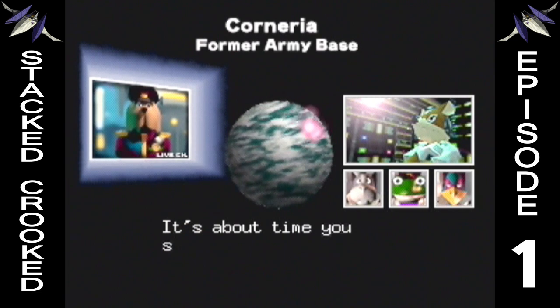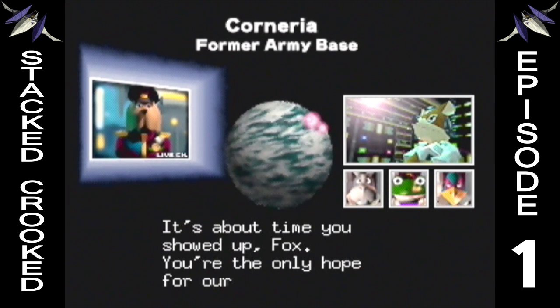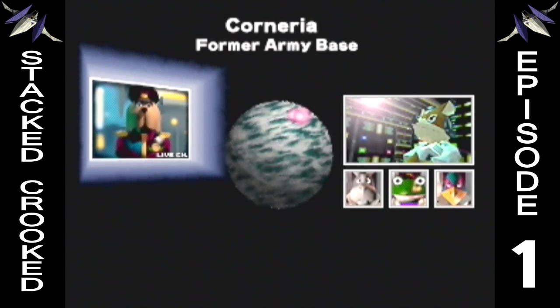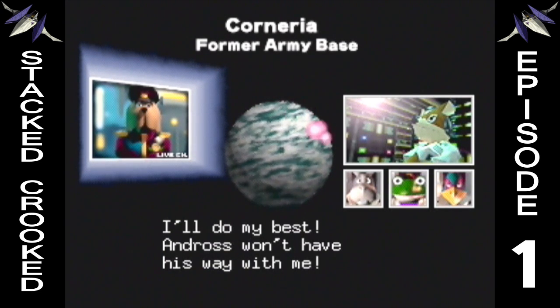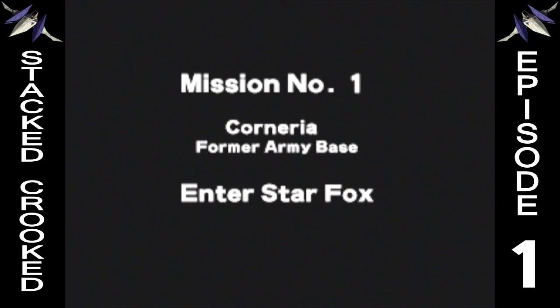It's about time you showed up, Fox. You're the only hope for our world. I'll do my best. Andross won't have his way with me. Yep, there's no army a ragtag group of 4 animals can't handle.